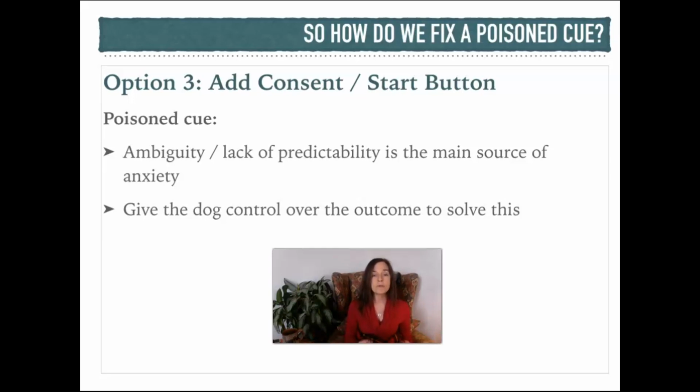So I have developed a protocol to give her consent in order to have her be in charge of coming in the door and me closing it behind her. She likes the door open because that gives her an escape route. So I have given her the control over whether or not I close the door. So I'm going to leave you with this short video that shows you how I have given consent to Aoife, and hopefully that will inspire you to come up with solutions for your own poison cue if this is the option that works best for you. Okay, so here's Aoife coming in my front door.